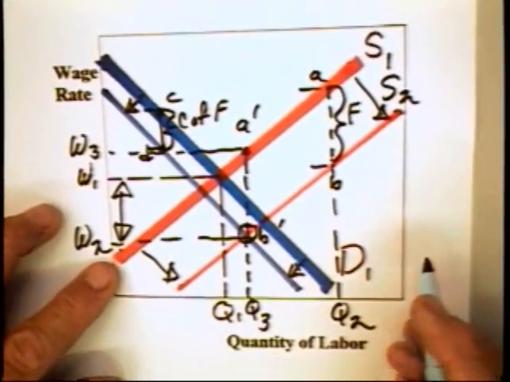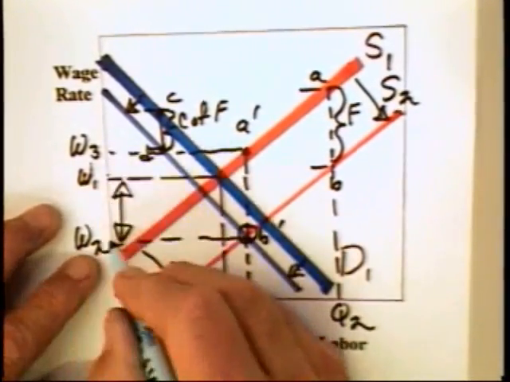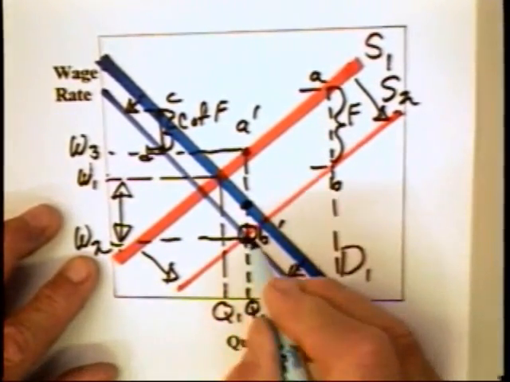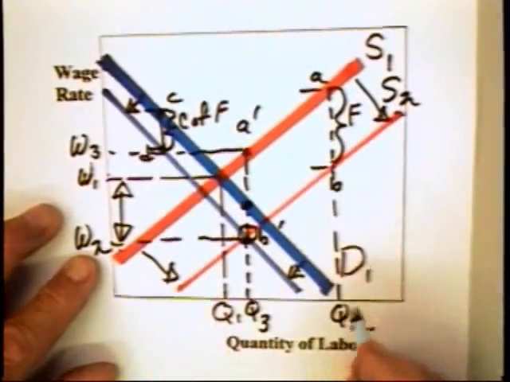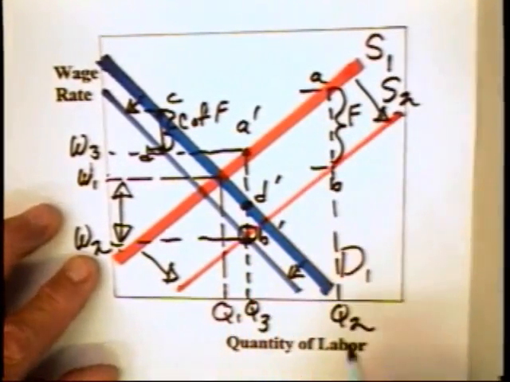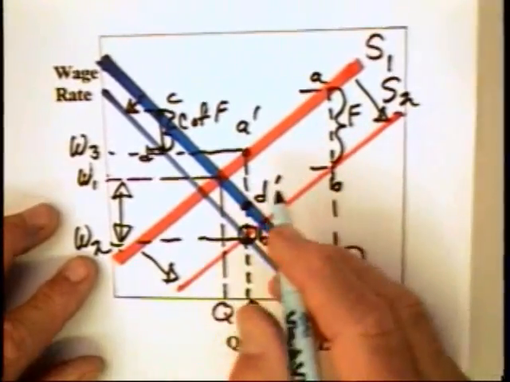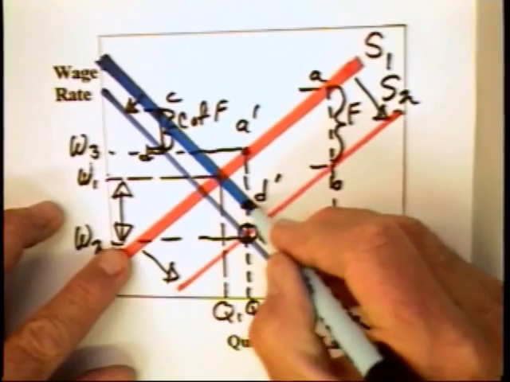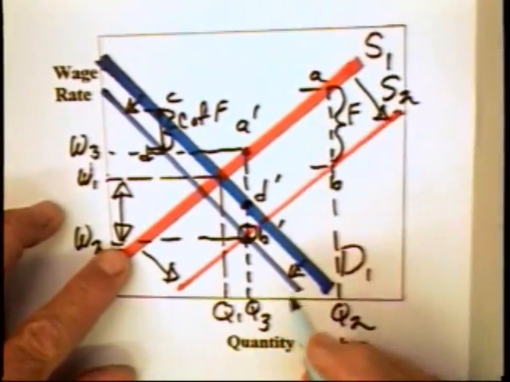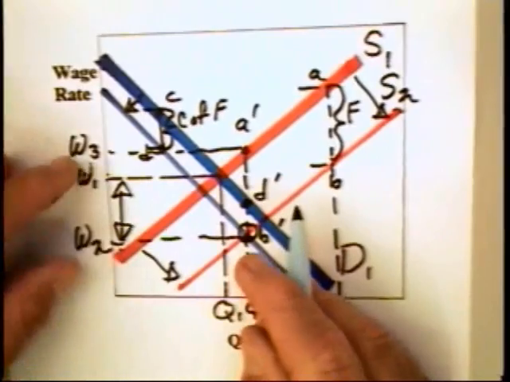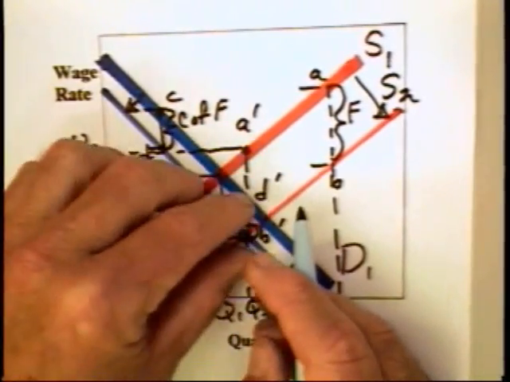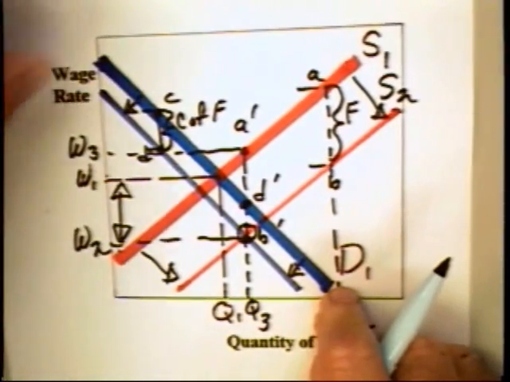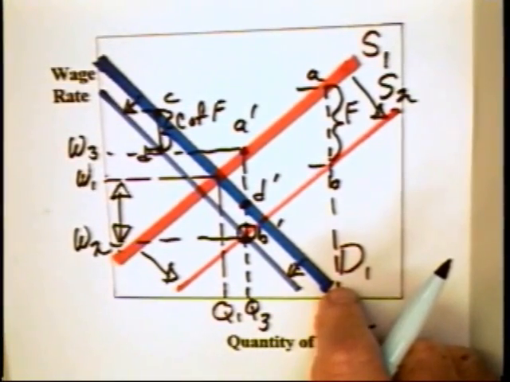The employers are better off because they pay a lower wage, W2, instead of W1. They have to incur a greater cost equal to CD, which can be equal to D prime to B prime. And as a consequence, they pay less in terms of wages. They incur greater costs here, D prime to B prime, but they're better off to the tune of the difference between the wage reduction and the increase in cost that they incur. Everybody is better off as a result of this fringe benefit.